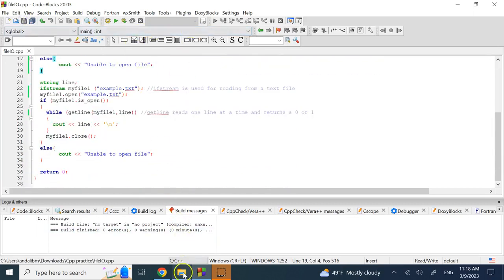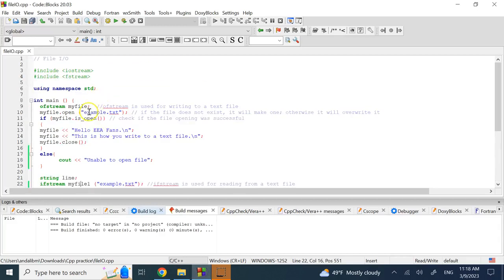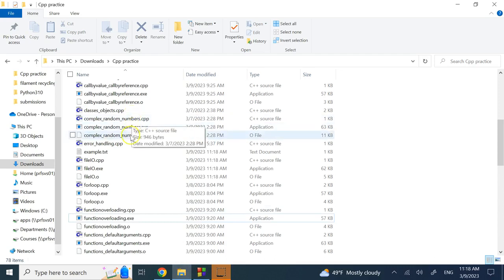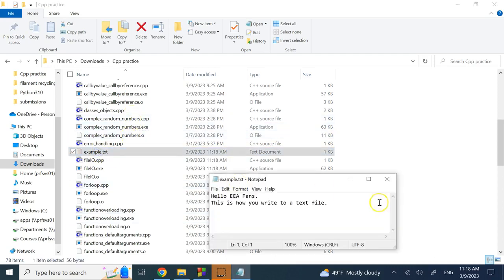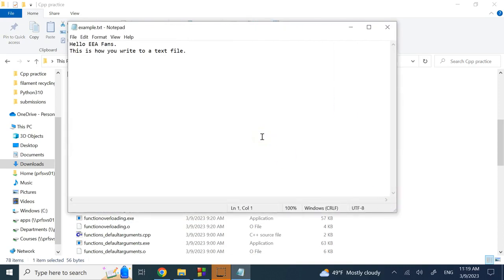So let's go ahead and do it right now. If you look under this folder, there is no file called example.txt. So when I do this line, it is going to create a new one for me, a blank one, and then it starts writing into it. Okay, so it did it, right? And now we can go and see it. As you clearly can see, it wrote those two lines that I wanted, right? It absolutely did those.